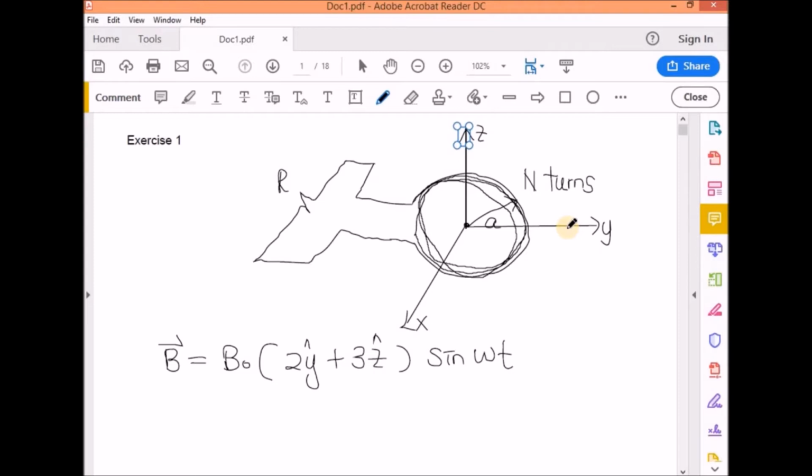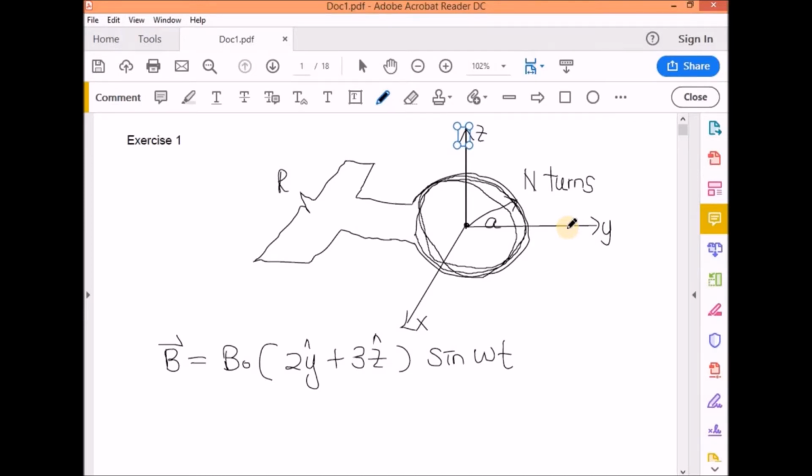First of all, when you have this condition, you know that there is a flux cutting the loop. You need to know whether it is transformer EMF or motional EMF. Is something moving? Is the conductor moving? Is the velocity given? No. So it is a transformer EMF. Moreover, when you look at your B, can you see the t? This means that when this t changes, the value of B will change. For y and z, they are just directions, nothing to do with the variable. So when t changes, B will change. This is a time-varying magnetic field.